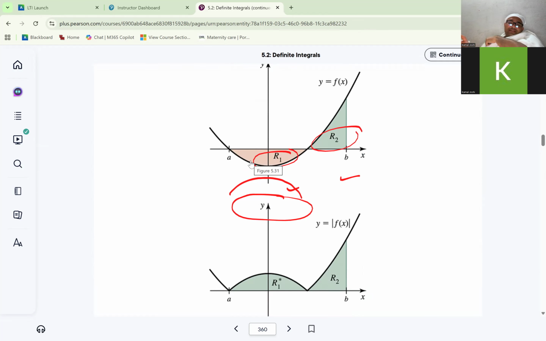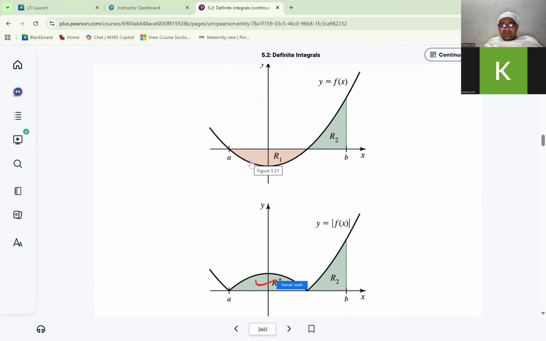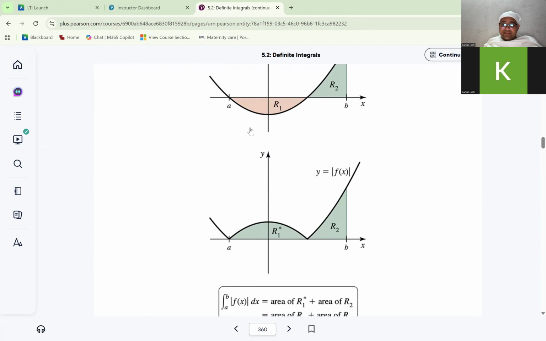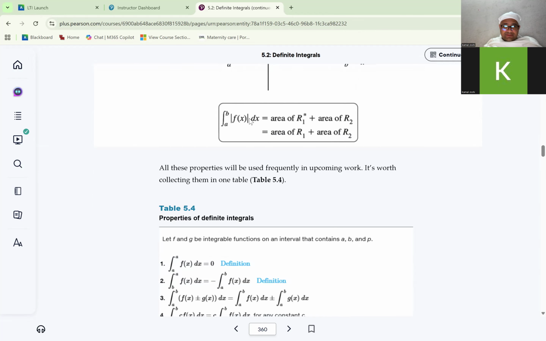Here's the thing. If someone asks you to find the total area between a curve and the x-axis, not the net area but the total area, you'll take the absolute value of that function, and find all the intervals where the function is negative. Take the opposite of it, make everything positive, and add those areas. That is, if you have to find the total, absolute area between the function and the x-axis.